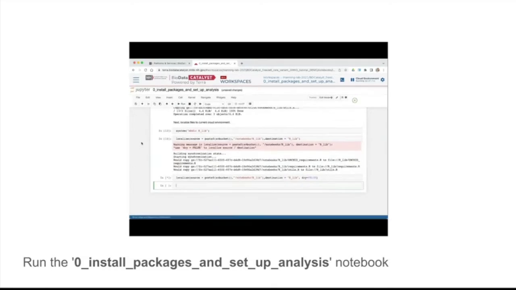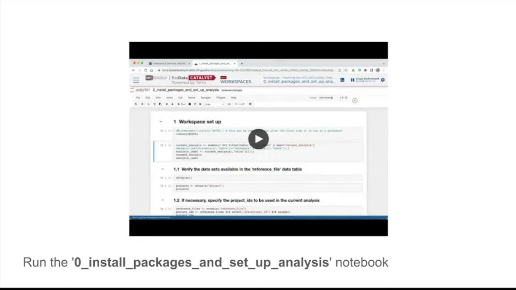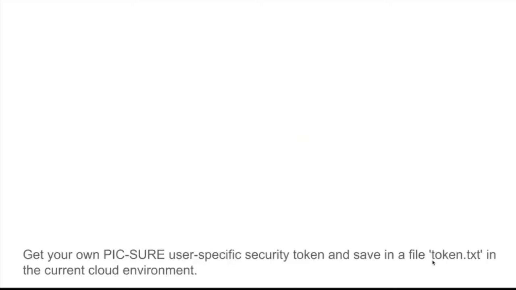So what I've done is I've copied a new notebook to my workspace and localized some files made available in another workspace to my current workspace and copied them to the virtual machine, the cloud environment that's running. I think I can go on to the next.